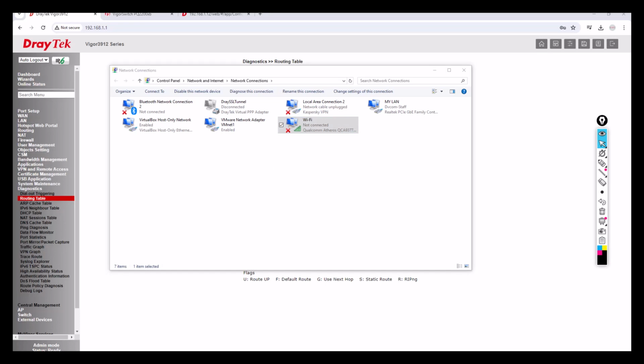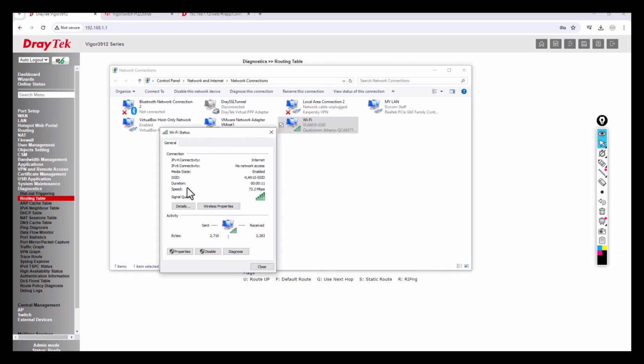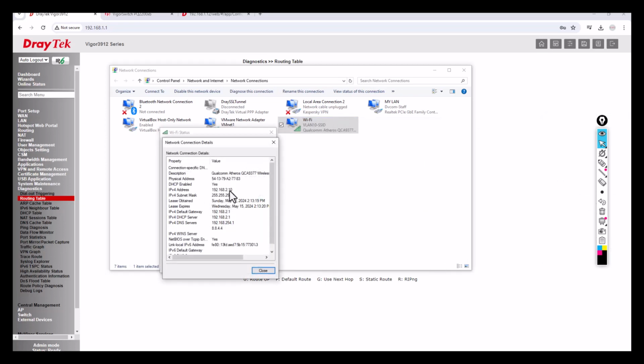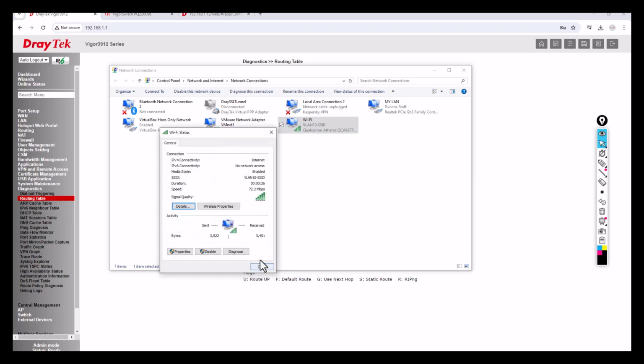Click on that. You guys cannot see it, but I can see here. Connect, the password, capital P@SSW0RD. Say next, say no. You can see here the VLAN number 10 SSID is connected. So I want to check what IP address this one has picked up. Just double click here, go to the details. Then you can see it picked the IP address from 192.168.2. So it's not from VLAN number 1, it's VLAN number 2. VLAN number 2 belongs to VLAN number 10. So perfect.